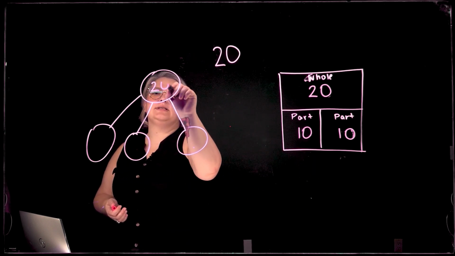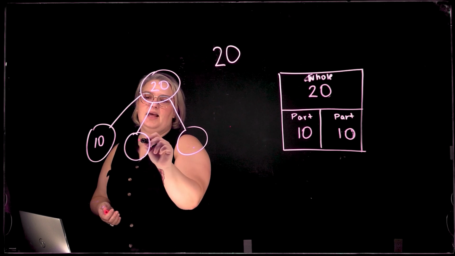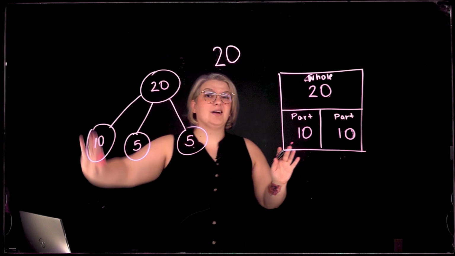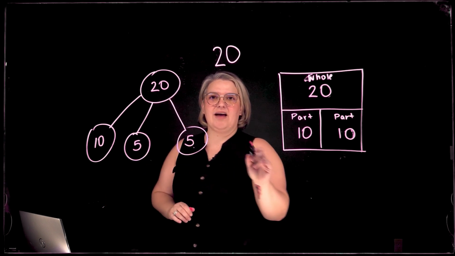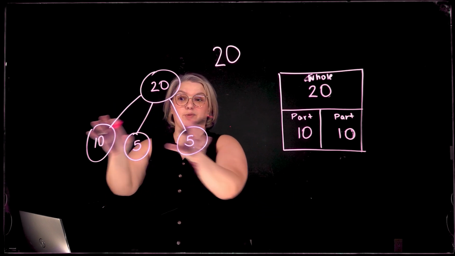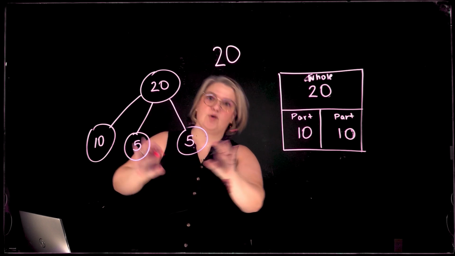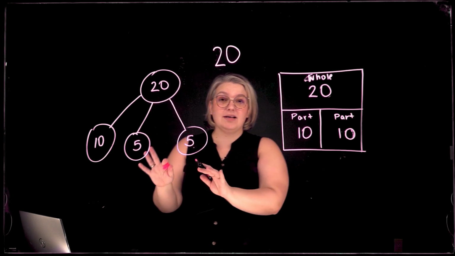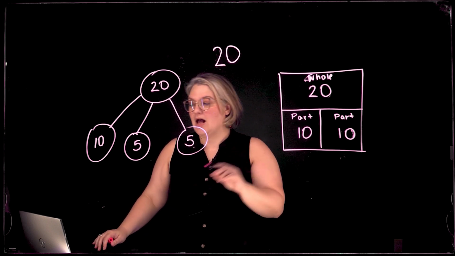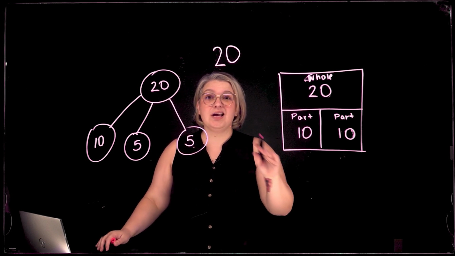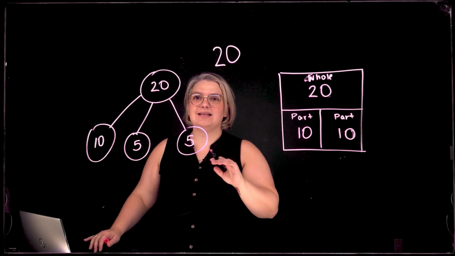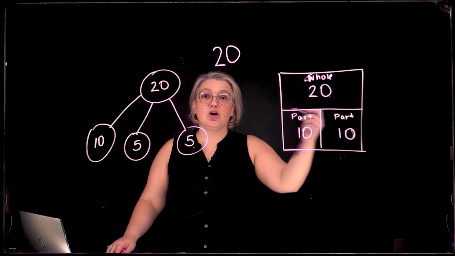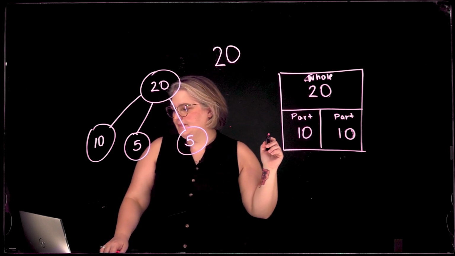If I wanted to do it, for example, in 3 parts, I might say it's 10 and 5 and 5, right? So think about what our students are showing us if they do 10 and 5 and 5, that they've probably in their head broken it in half and then taken one of those 10s and broken that in half, right? There's a lot going on here. And just asking our students to show us or talk to us or to each other about how they're coming to their answers is so powerful, because it gives us an idea of where they're at in their head, and where we can go next, how we can push them to that next step.